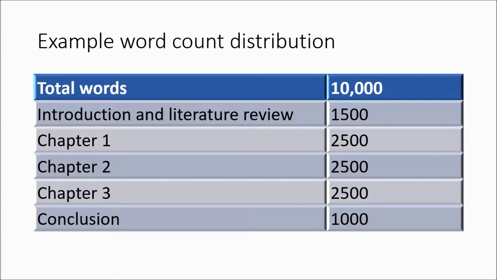Taking a 10,000-word dissertation as an example, I recommend splitting the word count roughly into 1,500 words for the introduction and literature review, 2,500 words for three chapters, and a 1,000-word conclusion. As well as making the project's presentation orderly, these smaller word counts will help with organization and provide less daunting goals to reach than the full amount. Set yourself a timetable with sub-deadlines to keep you well on track and to spread the workload. Doing smaller amounts on a regular basis and treating yourself when you've reached a goal is a good incentive to build it up over time instead of cramming it in the final week.